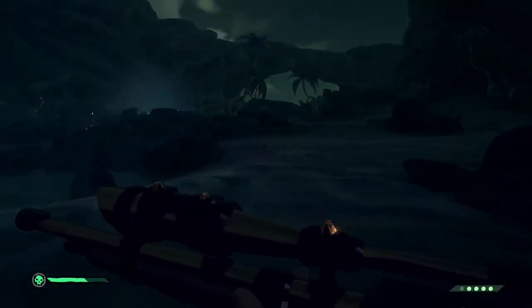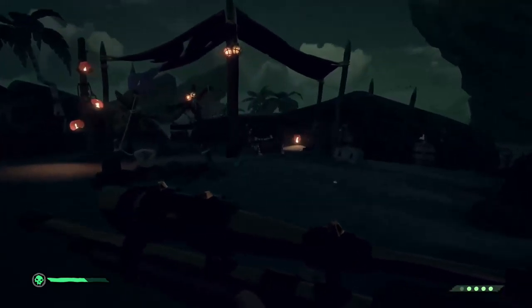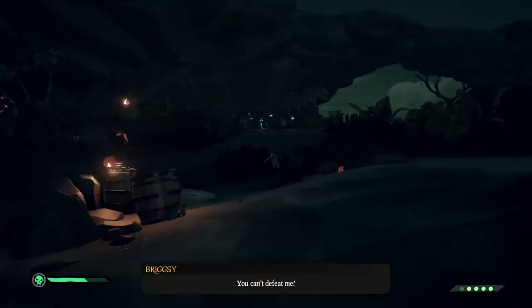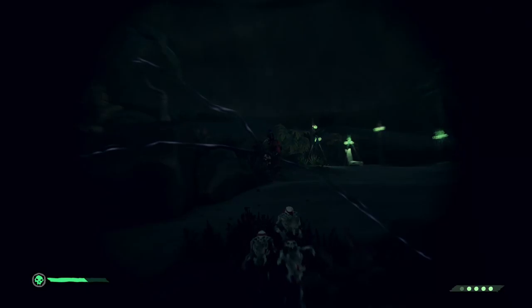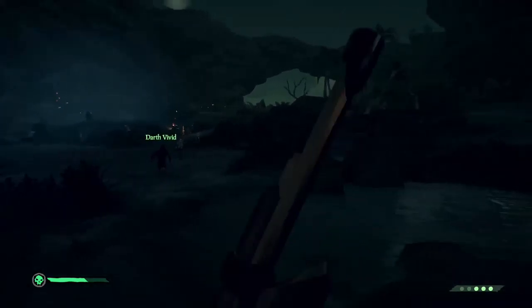Right next to you. Behind you. Is that someone? What is that behind you? There's a couple of good guys. There's a couple of the other crew here right next to me. Yeah, that's the crew that killed the vinegar. I killed one of them. You can't defeat me. Whoa. Yeah, this one, Paul 299. Surrender and I'll grant you a quick... Where is she? Oh, she's over there, I see her.